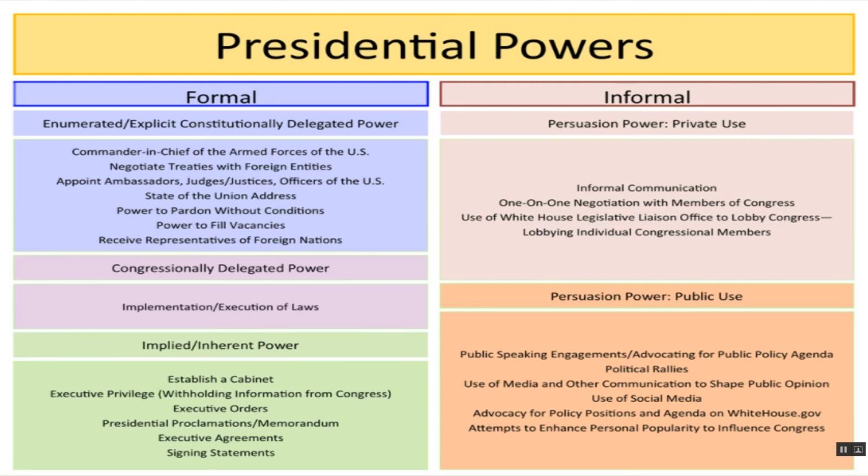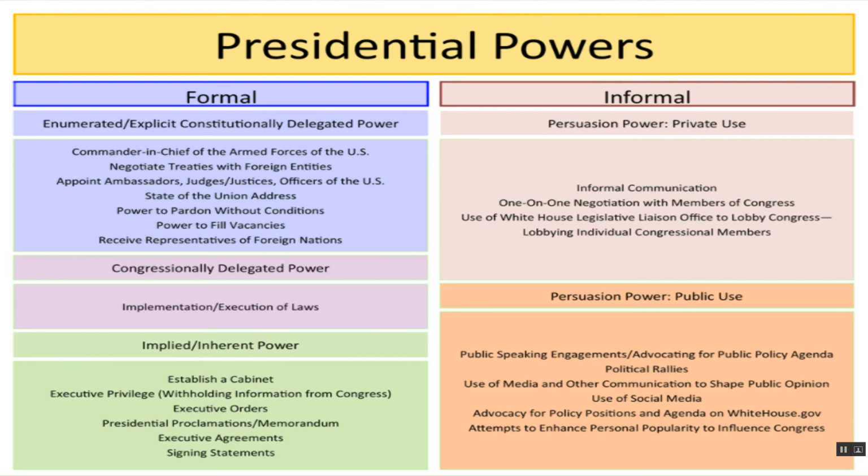Examples of statutory powers include the power of the president to issue executive orders and to declare emergencies. You can look at the Constitution if you like. The words executive order and declare emergency don't really appear. And if you've done your reading for this week, you know that. So how is it that the president has the power to declare national emergencies? Well, that power was given to the president by Congress. So it's still a formal power. It's explicitly given to the president, and it requires an actual legal action. But it's not in the Constitution.